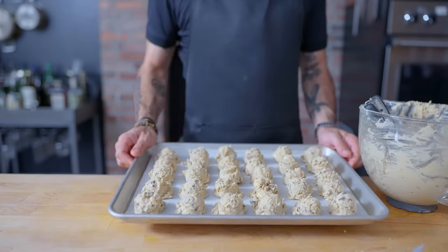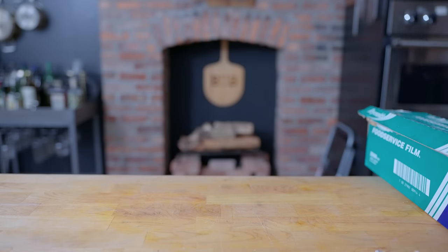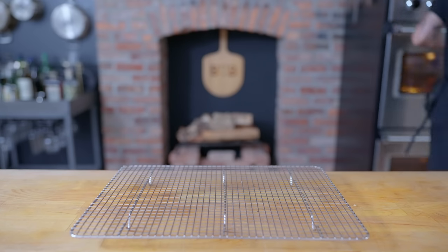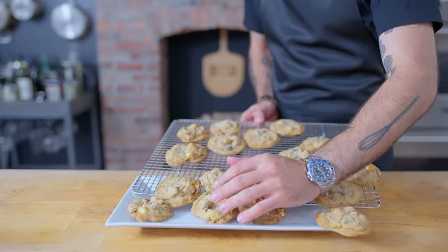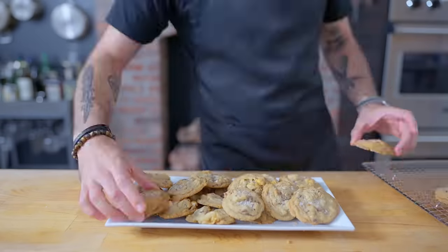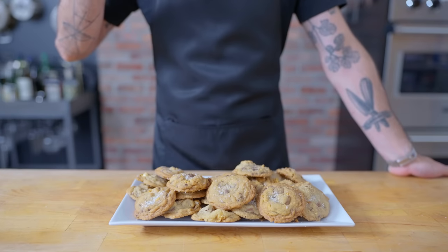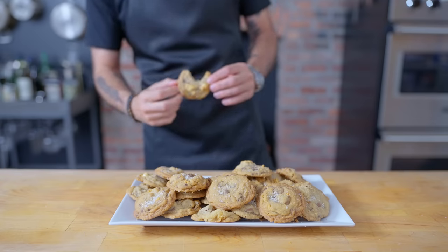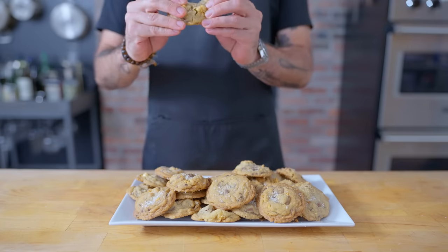Scoop these guys out onto a parchment-lined baking sheet, wrap in plastic wrap, and fridge them for three nights. This is not only going to further desiccate the cookie dough, it's going to age it and develop its flavor. Bake at 350 degrees Fahrenheit for about 12 minutes, until soft in the middle but set and lightly browned around the edges. This resulted in a buttery, crunchy, chewy, salty, sweet phantasmagoria of flavors — and this has become my new cookie philosophy. Grab anything remotely appropriate to put in a cookie and put it in there, then get some other stuff and also put that in there. That is how you beat your girlfriend in an Arrow Girls cookie bake-off scenario.